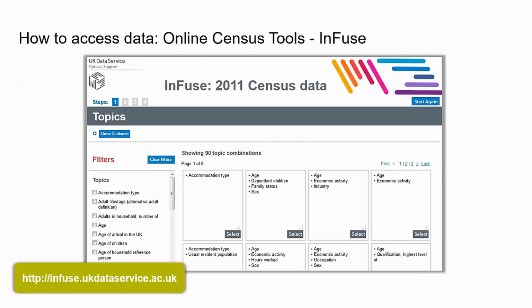If you are interested in using aggregate census data, then you can use InFuse for 2001 and 2011. On screen is an example of the InFuse interface where analysis can be conducted within your web browser. You can just pick your topics from the options shown on screen, and you can specify your parameters, and then you can produce tables. It's worth noting that whilst I have briefly touched on Nestar, Stat and InFuse tools in this webinar, they each have a collection of comprehensive guides and walkthroughs on their pages under the Explore Online section of our website. It's definitely worth looking at if you would like to know more about these tools.